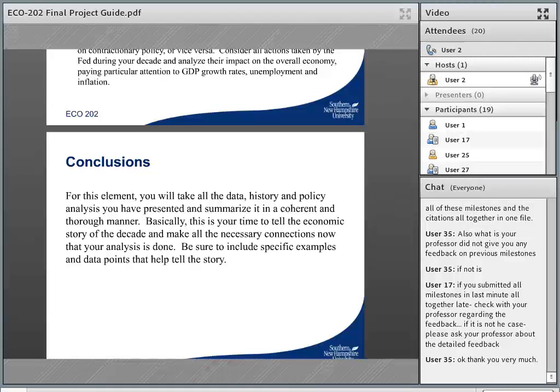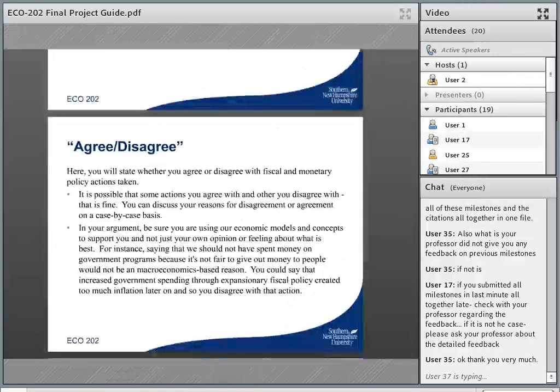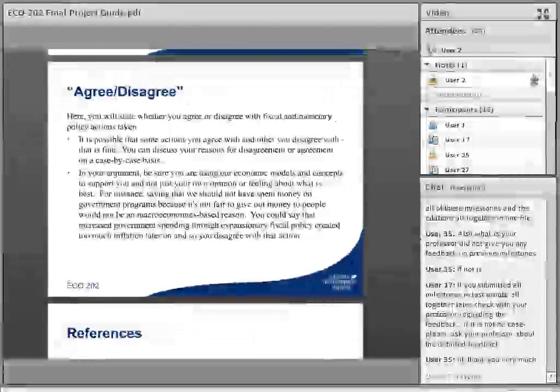The only thing that I find some students might miss, and that might keep them from getting a totally perfect score in this element, is not including specifics. They'll say unemployment was high. Well, how high was it? You have the data. It's really low-hanging fruit. If you're going to say that unemployment was high, or was high in some year, tell me when and tell me how high.